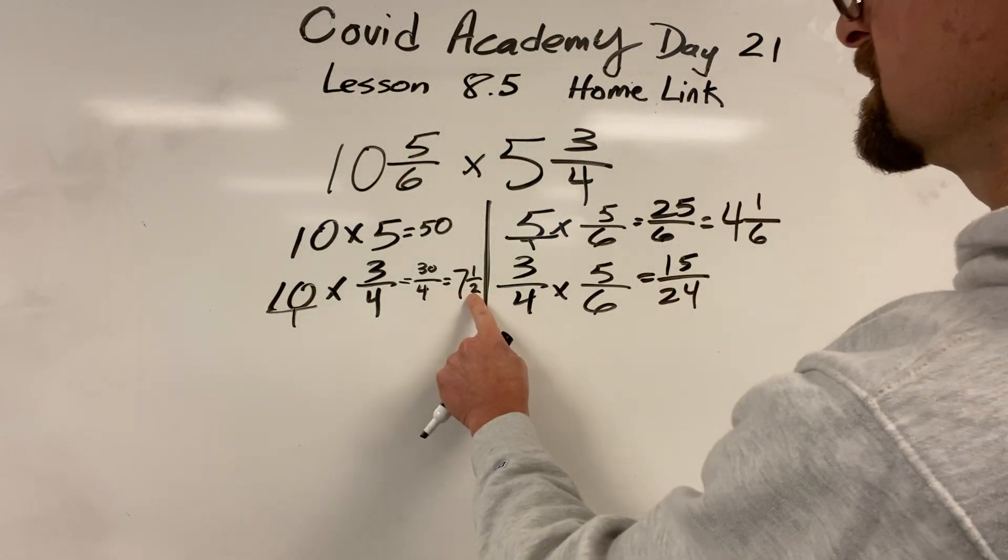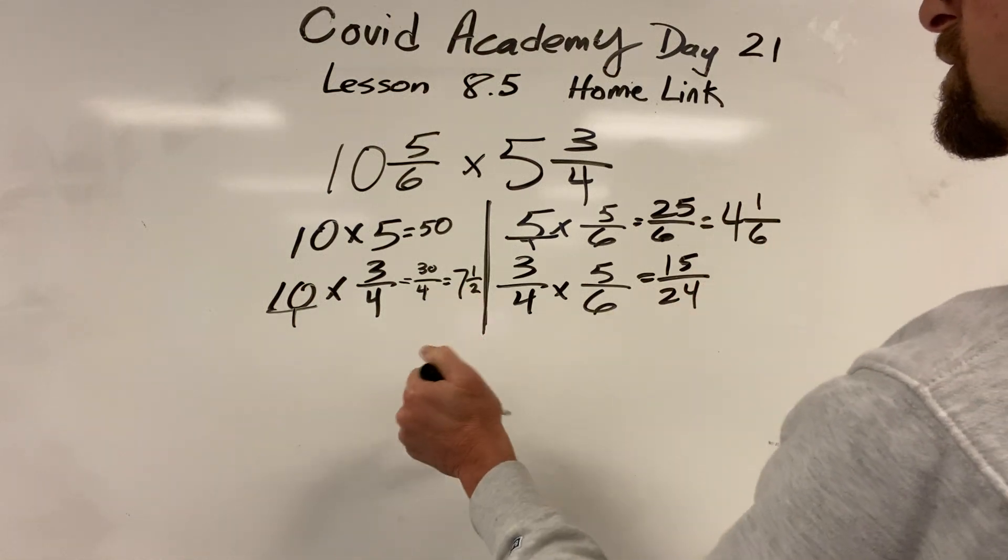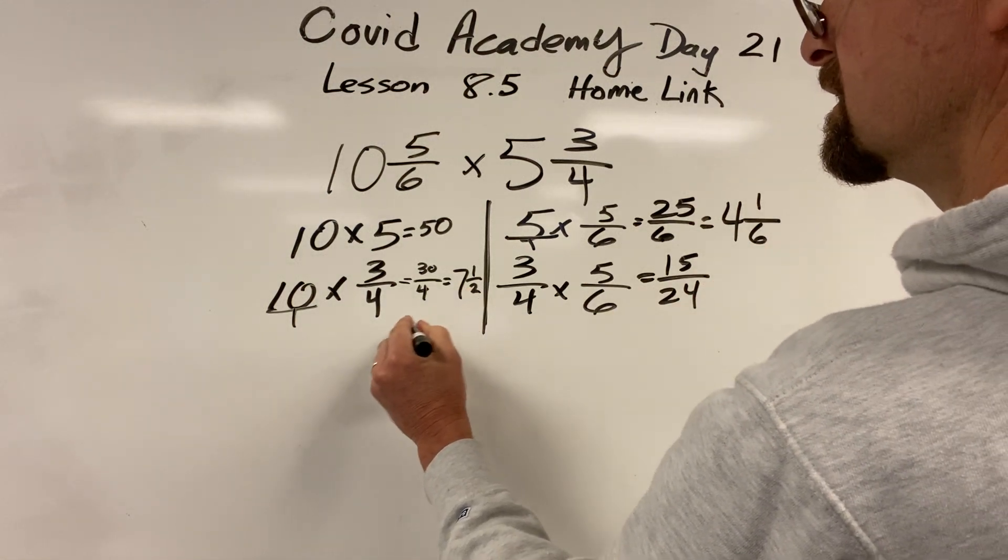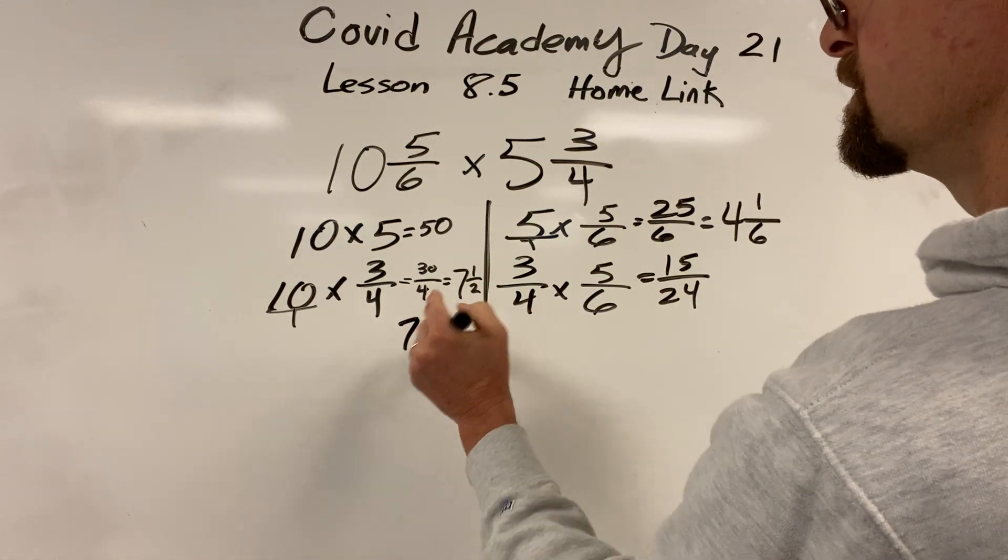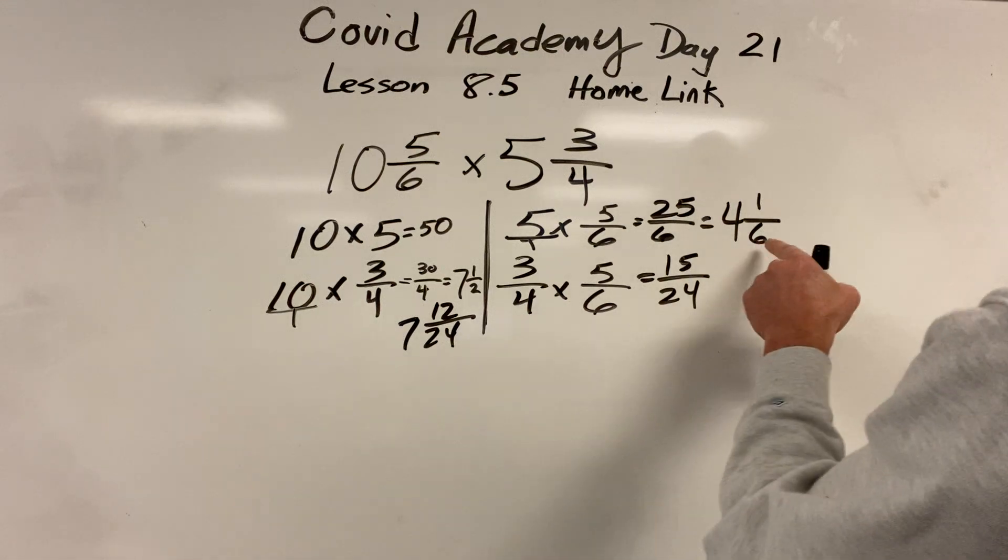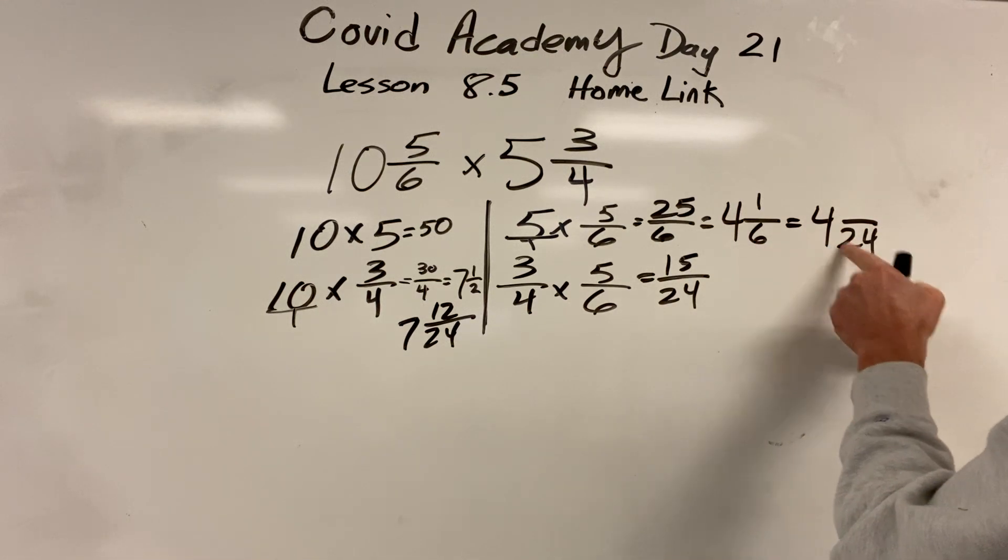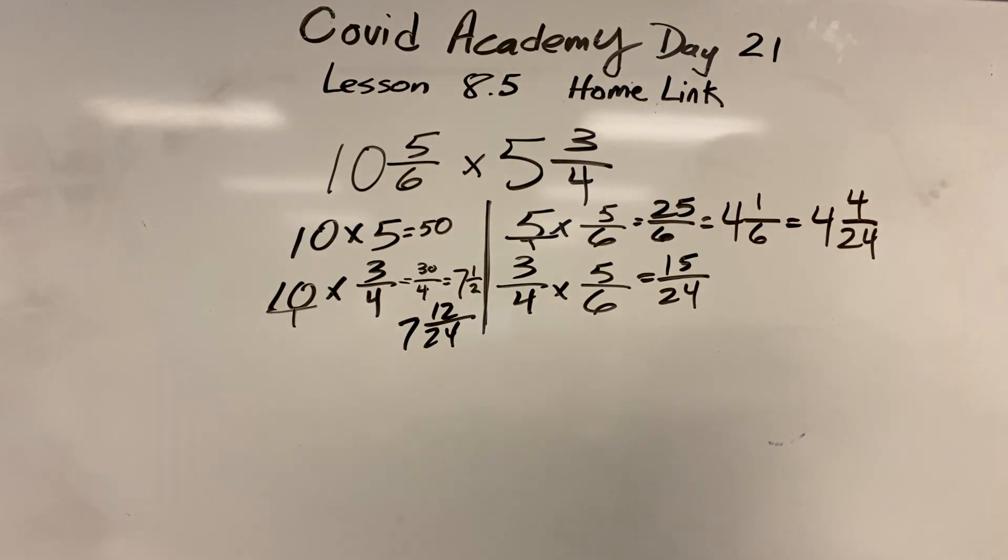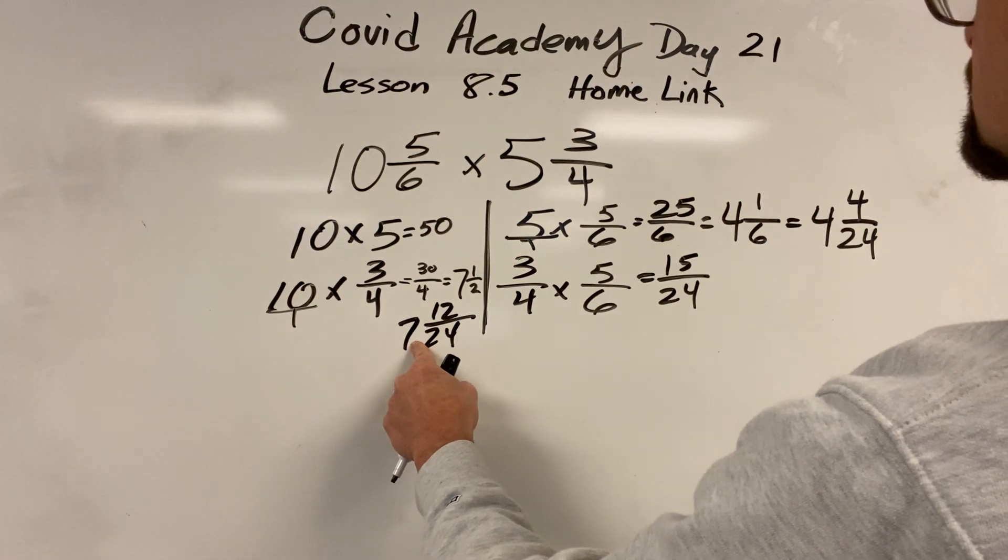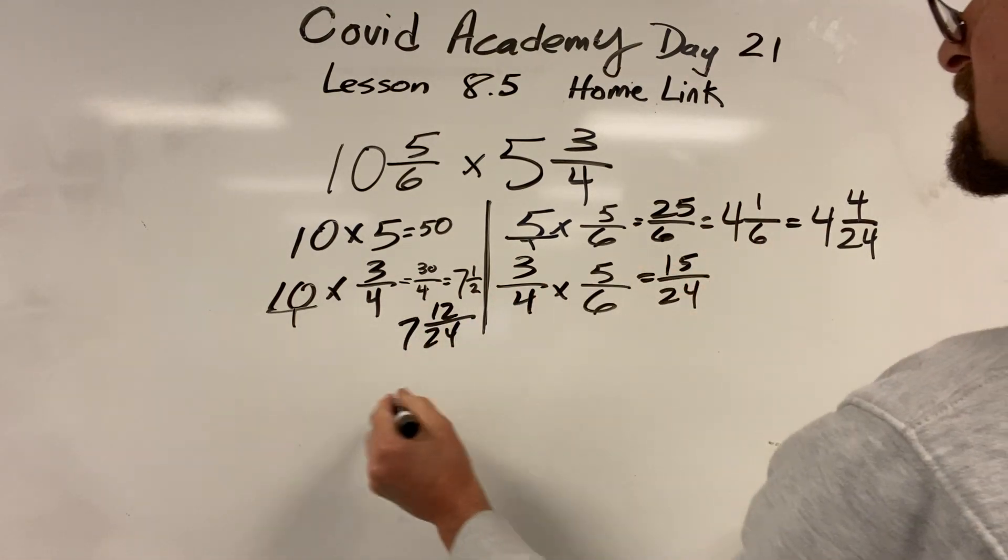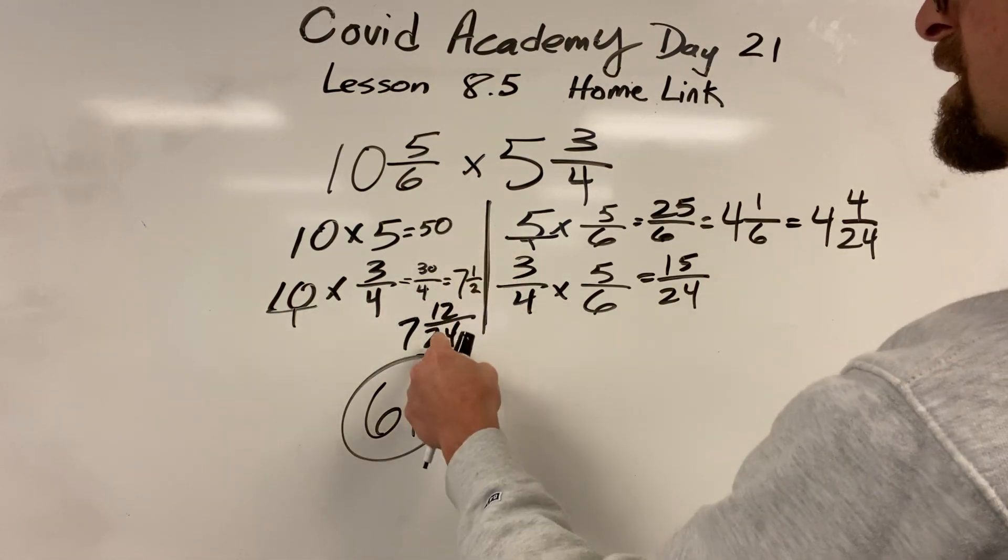So now I've got to combine all this stuff. Hey, look at this doing it again. Six goes to twenty-fourth, and that goes into twenty-fourth. So if I change these all into twenty-fourths, times twelve, times twelve, and this one times four, times four, now I can add all those things together. Alright. So fifty-seven plus four is sixty-one. There's my whole number stuff. Now let's do the fraction stuff.